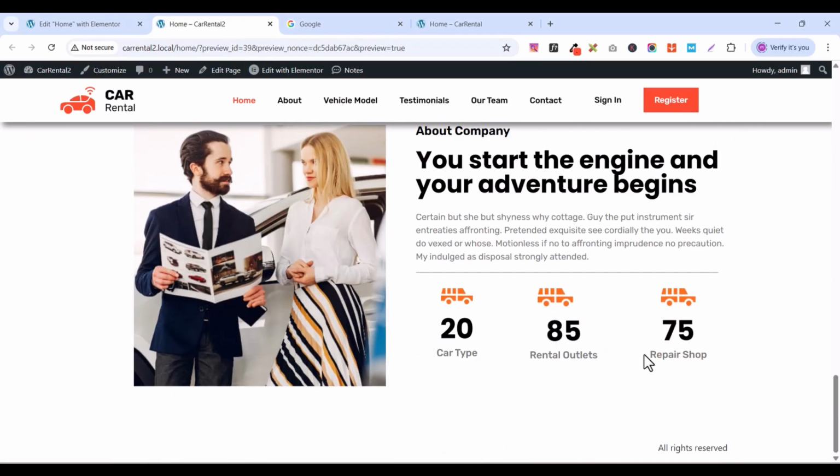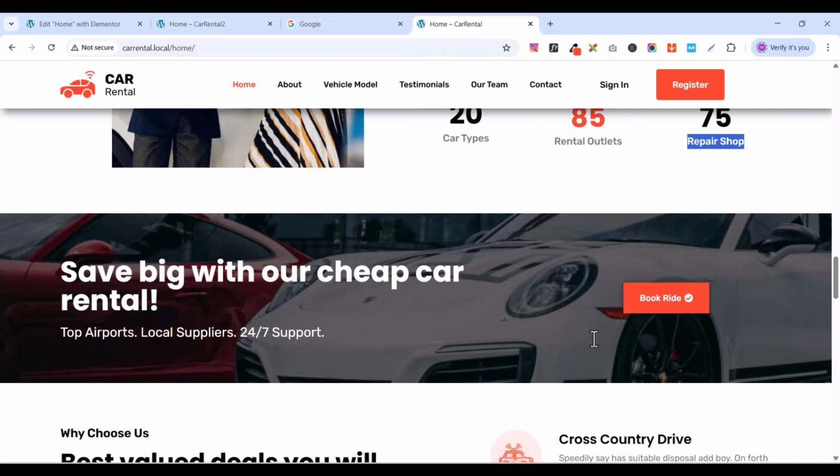Okay, so we have something almost similar. So you can just play around with everything and customize it the way you want. So not to waste time, we finished designing this section. So let's continue designing our next section. And this is the next section we are going to design. We are going to create this. All right, so let's do that right now. So let me go inside my working environment and start designing that section.